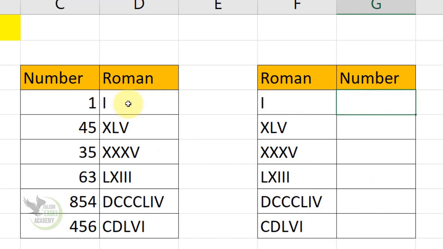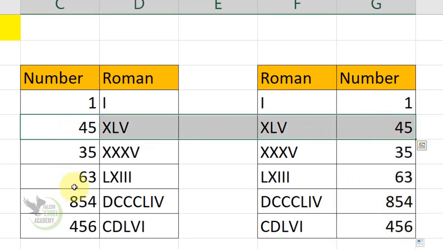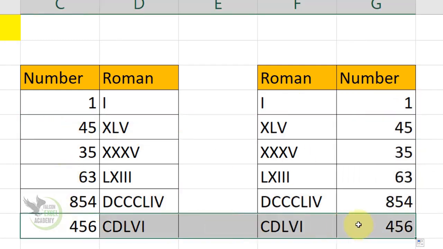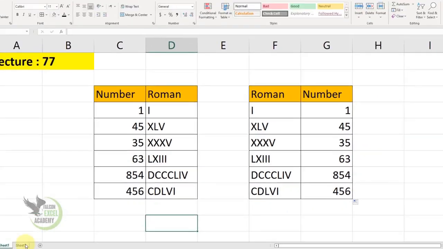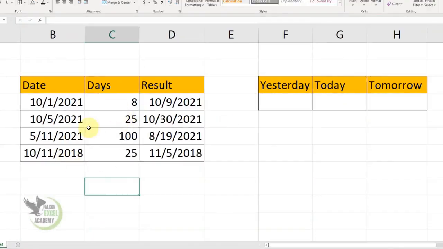So we have learned the Roman function, and now we will learn about the Arabic function. So we will type equals to. You have to type Arabic, use the tab key, click here, then close the bracket and press enter. See, 1 is appearing in front of 1. As we drag, you can see that the formula has been applied. Now see, the same numbering is being shown here as well. This means that the formula is working properly. So in this way, by using Roman and Arabic, you can convert numbers to Roman numerals and Roman numerals to numbers. And the second function we will talk about here is days.